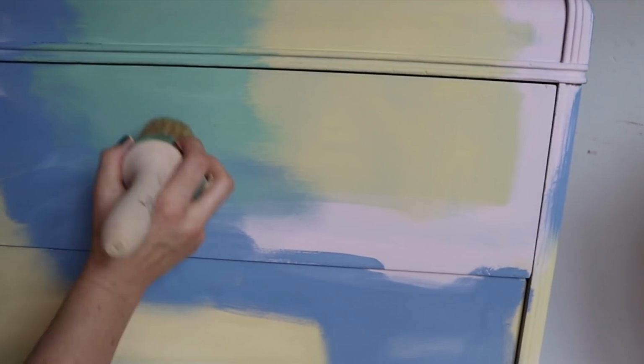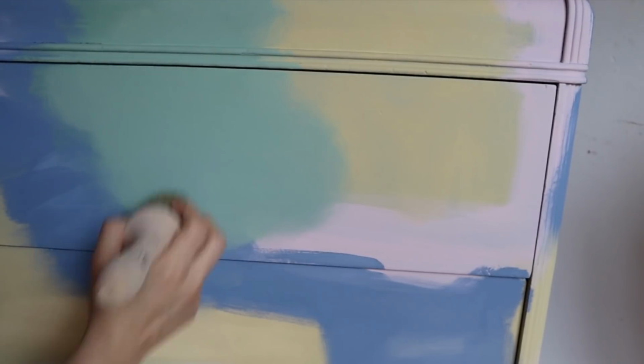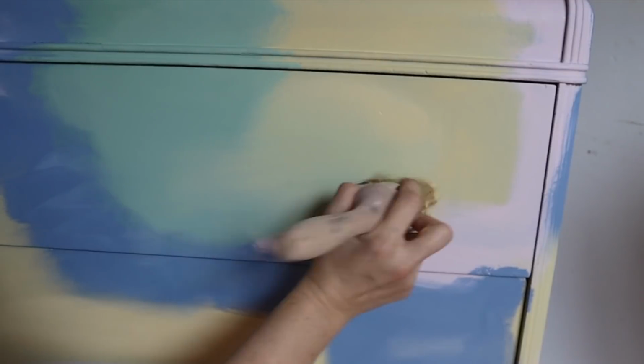First thing I'm going to do when I start blending is I mist the piece with my mister bottle. I'm going to be using the Best Dang brushes to blend with this piece. It's a mix of natural and synthetic bristles. And so I'm going over it with the Mint Julep right there. And now I'm going to go over the Rebel Yellow. And those will be my second coats of these colors, and I'm going to start mixing them in.